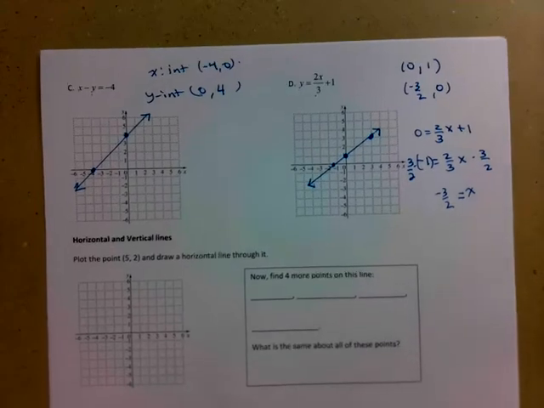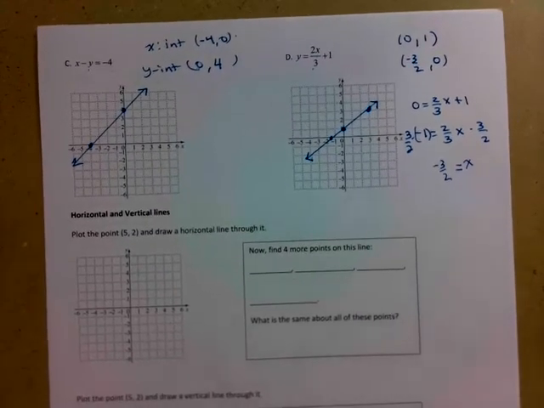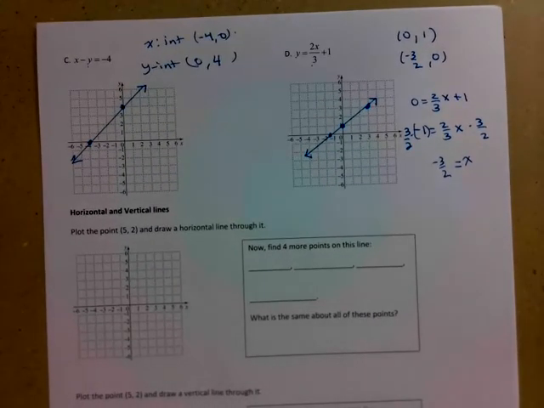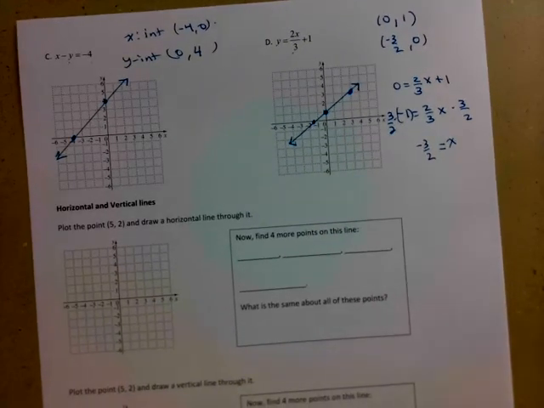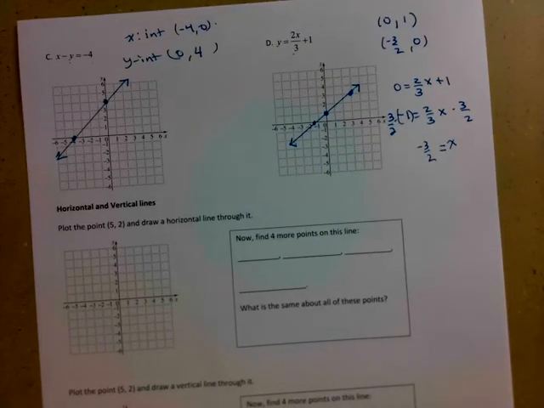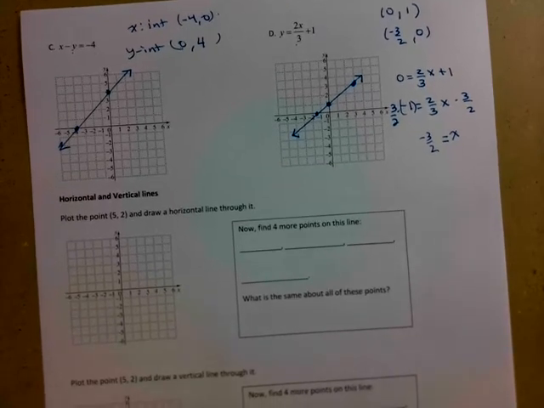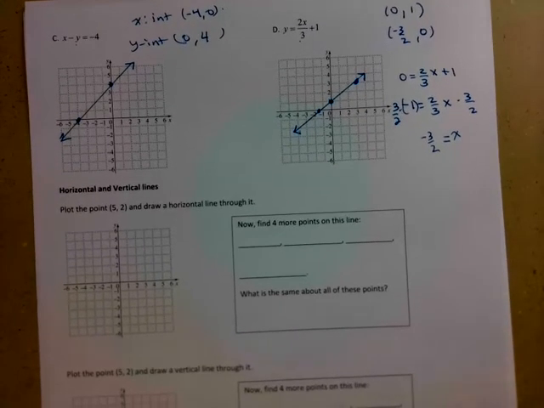Okay, now lastly, horizontal and vertical lines. I'm going to show you a strategy I have for these if you get confused about which way it goes. You might remember from a different video, horizontal lines, the slope is 0. Vertical lines, the slope is undefined. We can still write the equation of them. There's a concise way to write the set of all of those points of the graph. So let's go ahead and take a look.